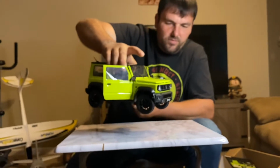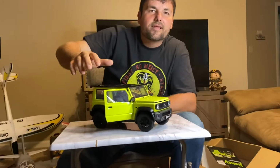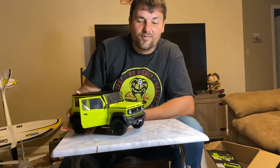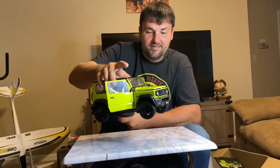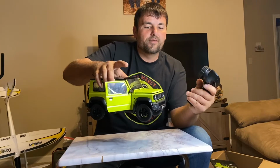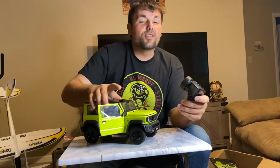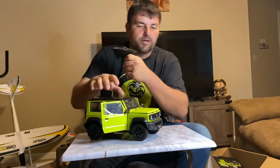Okay, what's this switch do? Oh, low gear, look. It's got low gear for crawling, and then it's got high. Low, full throttle, high, full throttle. So you got low and high gear with the transmission. That is freaking incredible.